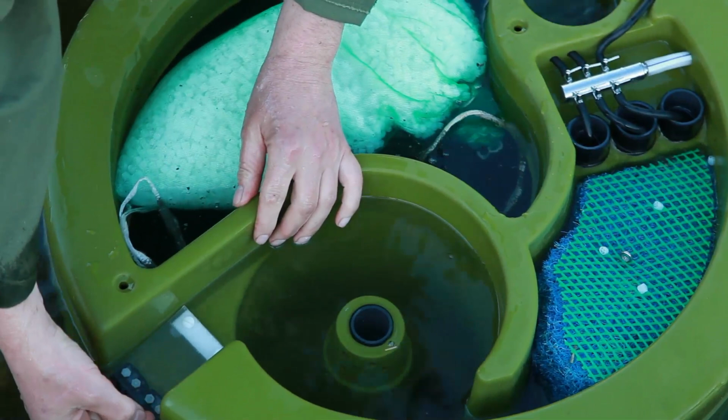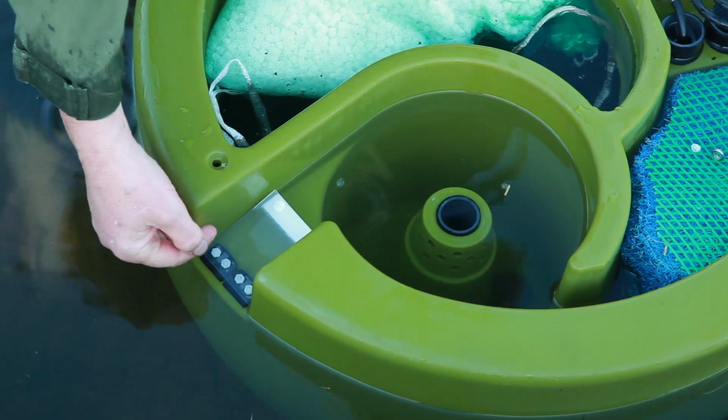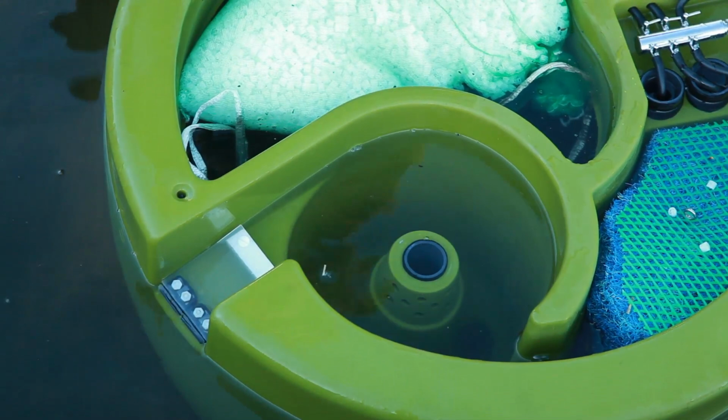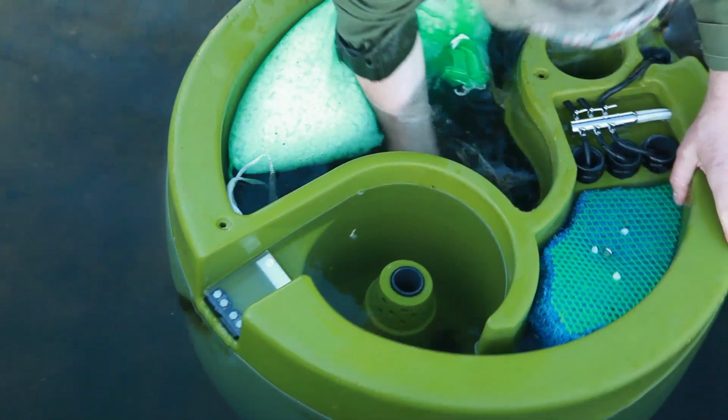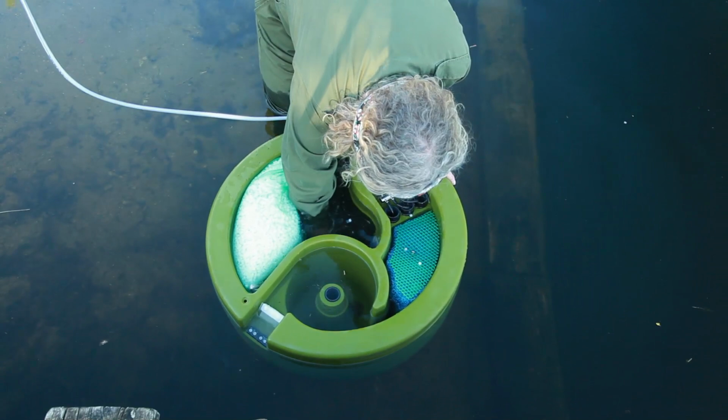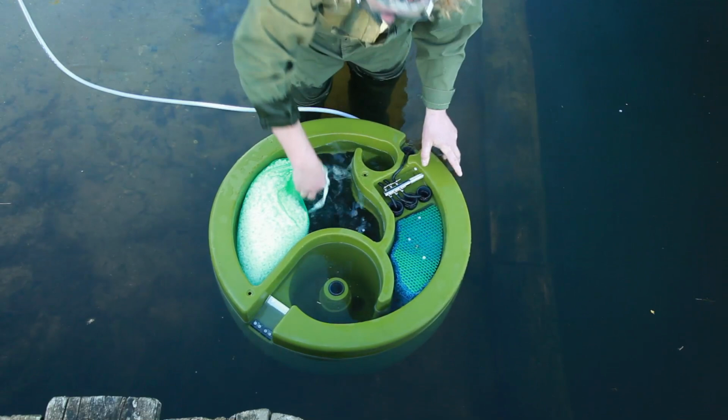What we're aiming for is the water level to be about halfway up the mouth of this skimmer input, so about an inch of water we want there. And then we can look at it and see whether it's level or not. I see at the moment it's actually tipped down this way a bit. So that is just a matter of reorganizing the alpha grog and that gravel, shifting it around until it starts to float symmetrically.